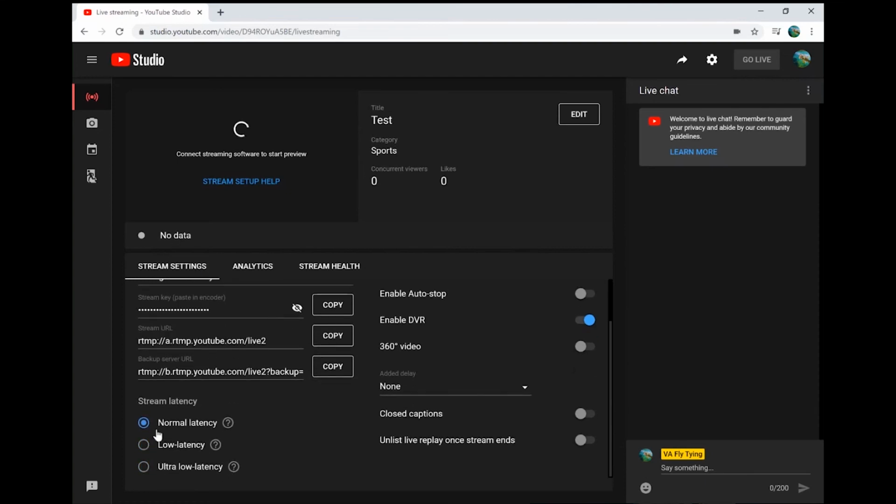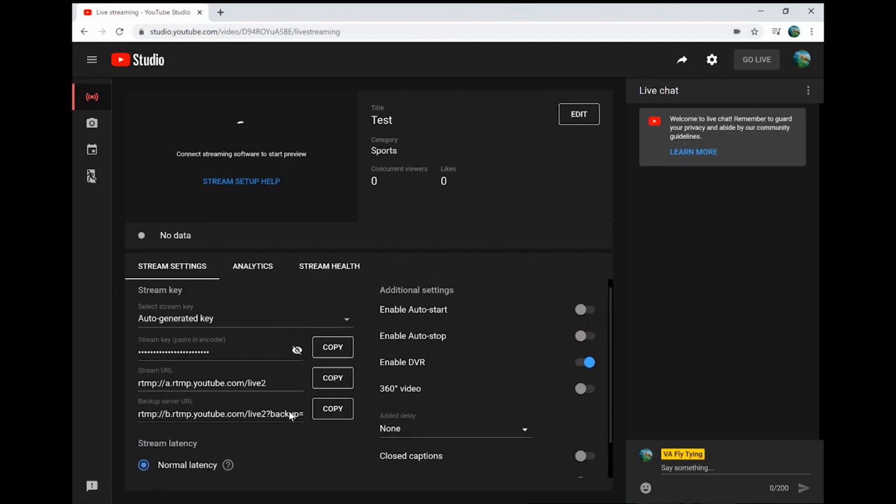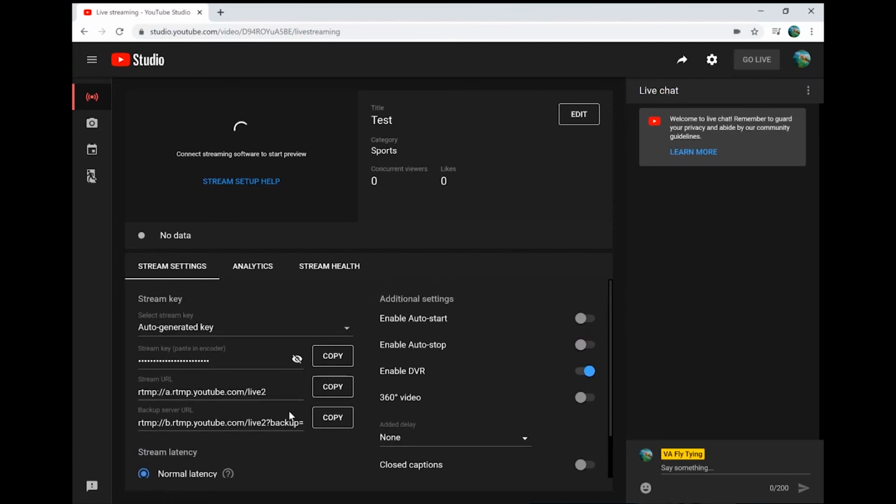Now, the one that I want to touch on is stream latency. So if you know that you have a poor internet connection, then you may want to do a normal latency. Or if you have a very fast internet connection, then you can go to low or even ultra low latency. We have found that upload speeds are more critical than download, and having at least 15 megabits per second is critical.